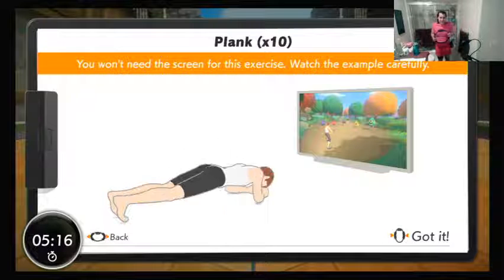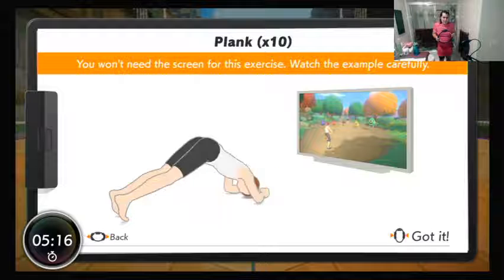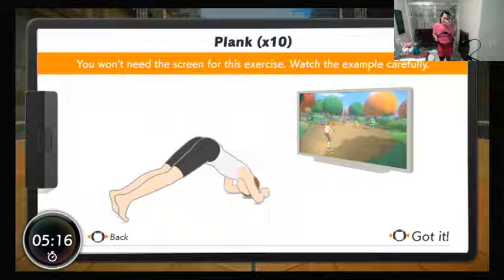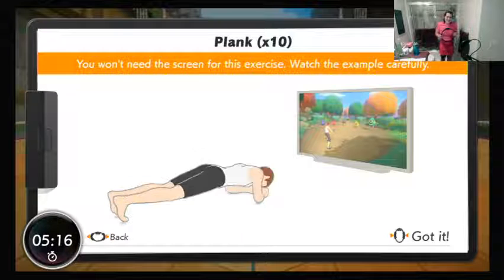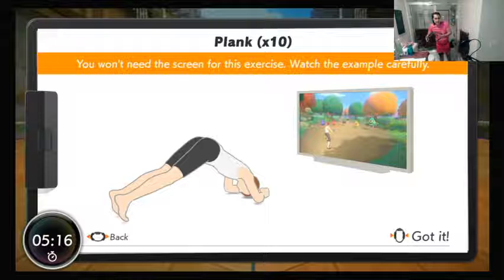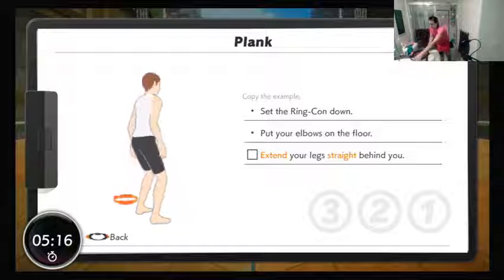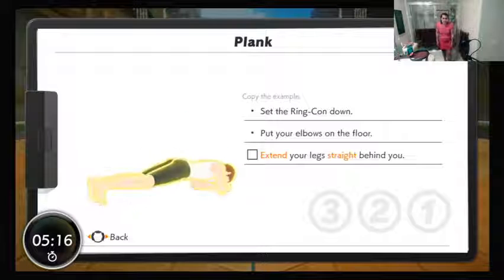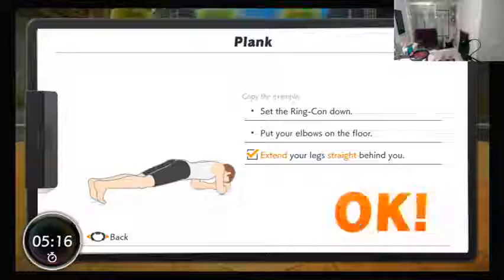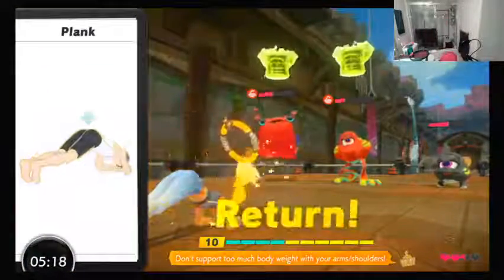Okay, you won't need the screen for success. Watch the example carefully. Are those planks? Oh my. My personal trainer never had me do the butt lifting part. Planks on their own are hard. I mean, the way I was doing them where I was just on my elbows. Oh, okay, wait, so I guess I don't need the ring either, right? Yeah. Okay. Put your elbows on the floor. Extend your legs straight behind you. Alright, so I better push this thing all the way back. Okay, let's go. Don't support too much body weight with your arms and shoulders.